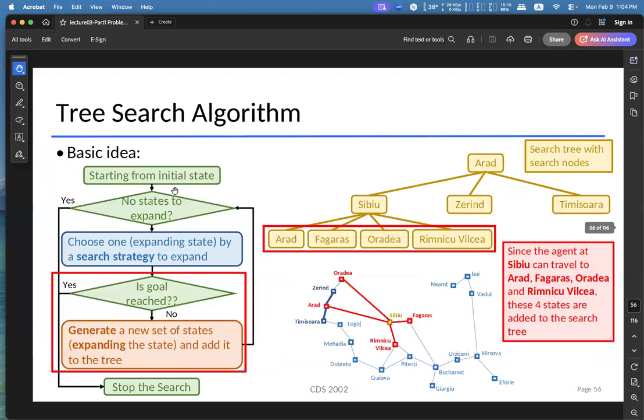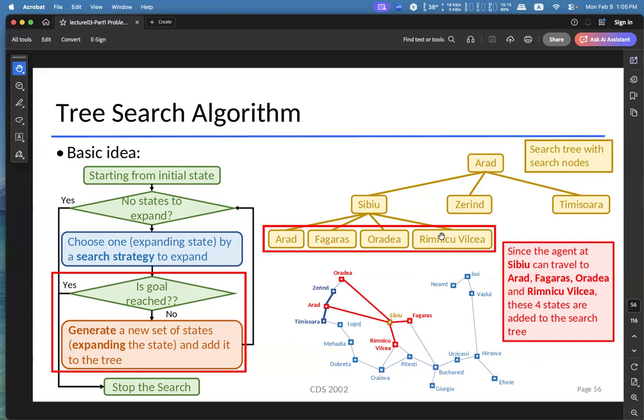Let's imagine this. Now the fringe should be recording the nodes Fagaras, Oradea, Mitchell Richard, Sibiu, and Timisoara. So our fringe must prioritize and return Sibiu and Timisoara right before Fagaras, Oradea, and Mitchell Richard. It makes sense, right?